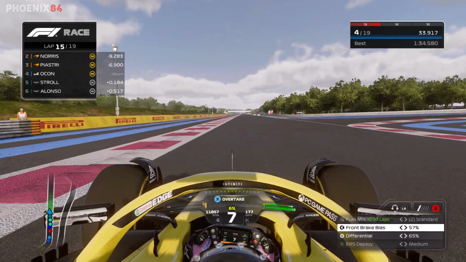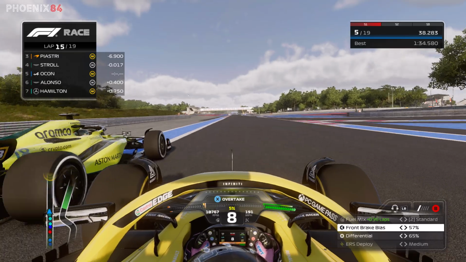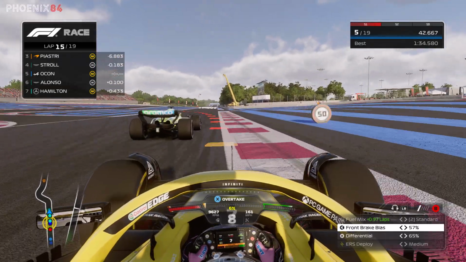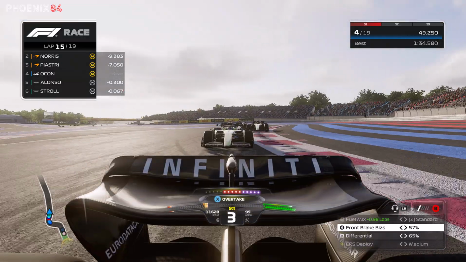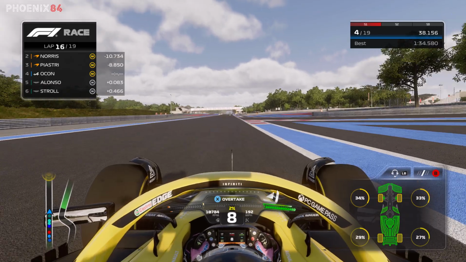Retain P4 for now, but trying to build a gap, and it's all about trying to play the tactical game. You can defend DRS here, you know, and the AI are so OP on some of the corners. We'll be able to get on Stroll. He's still there on the outside. We cut across, retain P4, and Alonso actually cuts in front there as well.